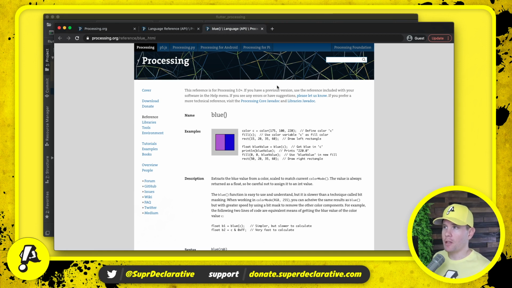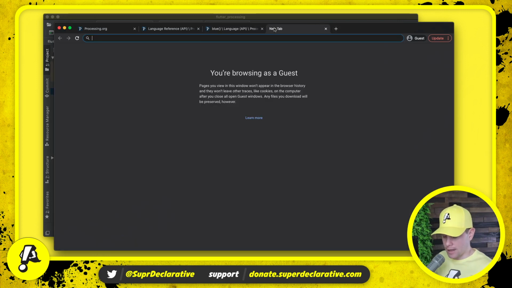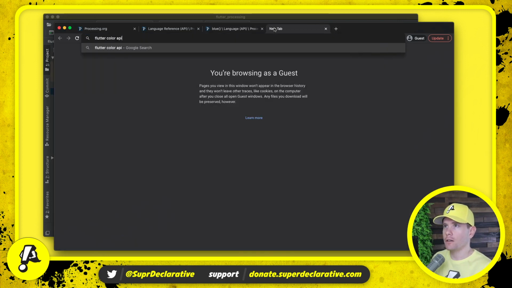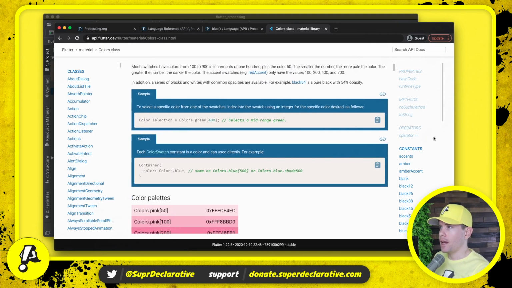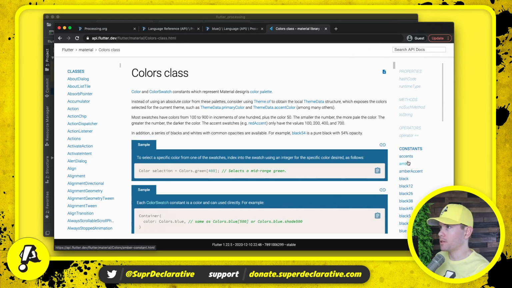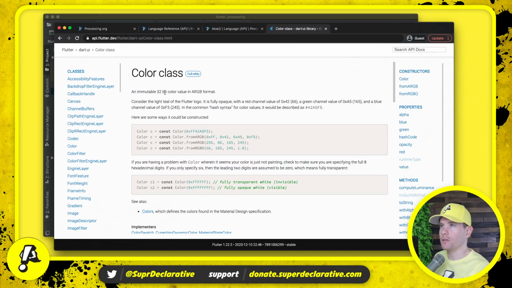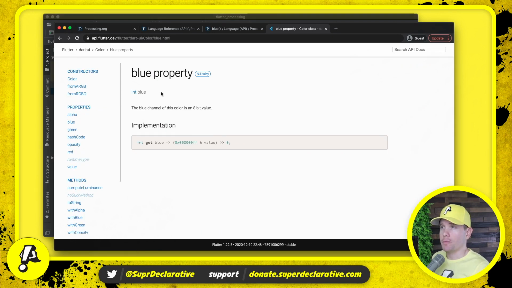Let's look at what else we got here. So now blue might be nice. Maybe that's something we can provide on top of Flutter, because I don't remember right now the entire API for colors. Let's find out. Let's just go look. Flutter color API. Here's the color class. And we don't want constants. We want properties. Where are the properties here? Guess there aren't really any. Oh, so this is colors plural. We want color singular. And so actually, no, blue is available to us.